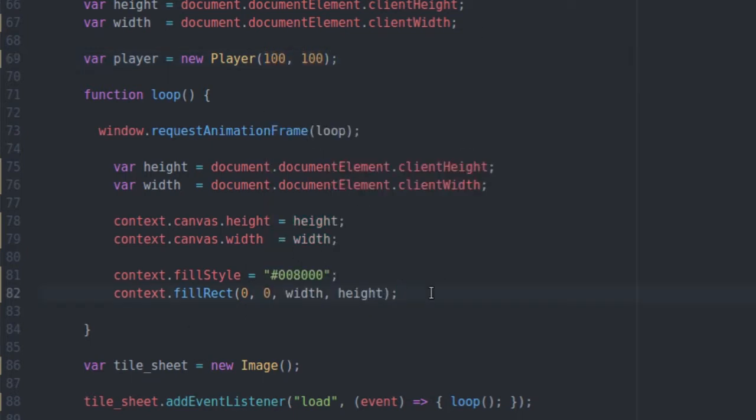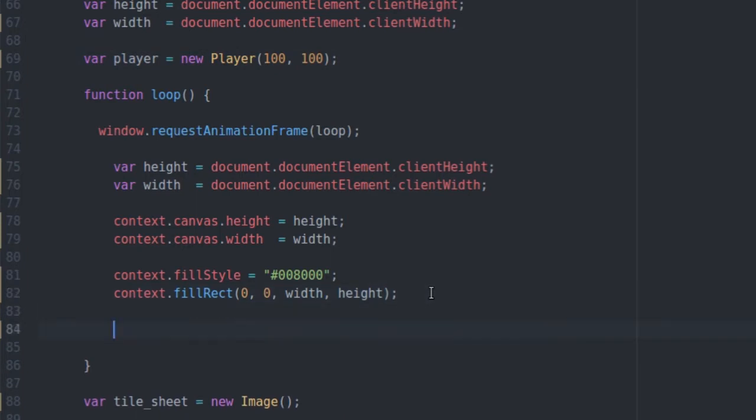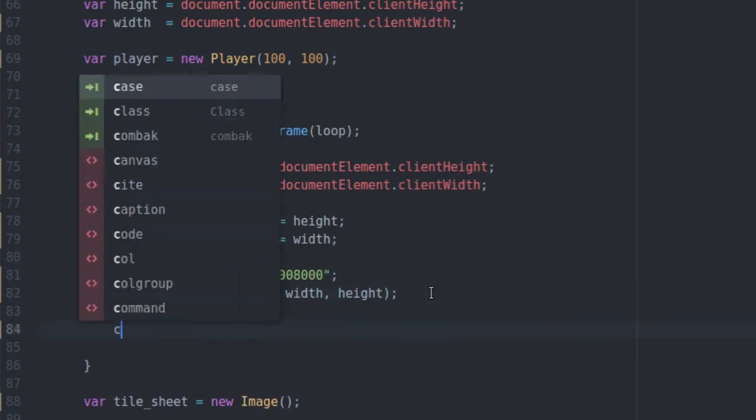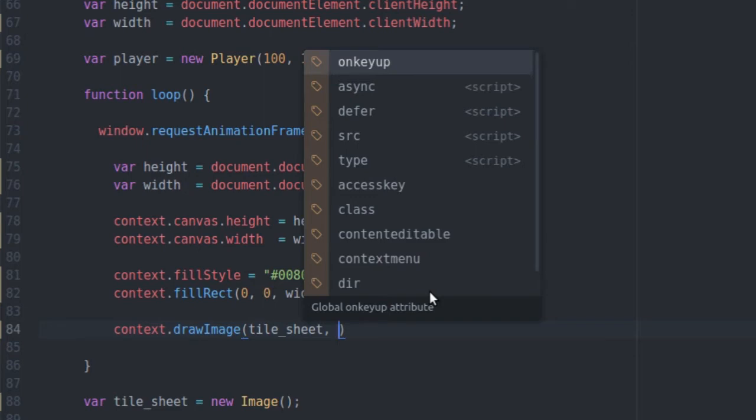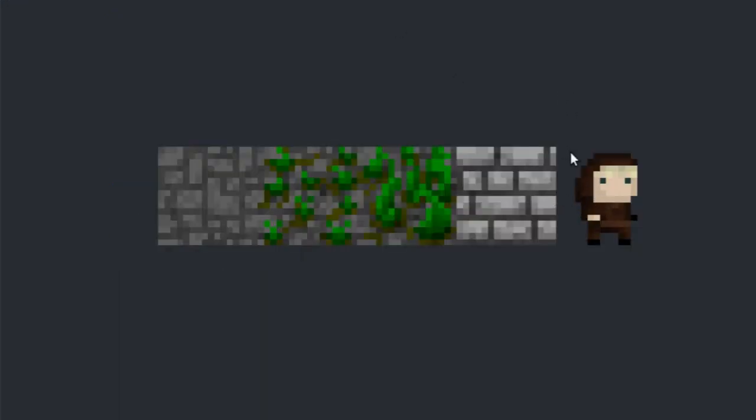All right, now let's go ahead and draw the player. So I'm going to say context.drawImage, tile sheet. Oh, actually, it's not sprite sheet, it's tile sheet. And I'm going to say the source x position for the sprite is going to be 64 pixels, because these are 16, so this is going to be 0, this is going to be 16, this is going to be roughly 32, then 48, and then 64.